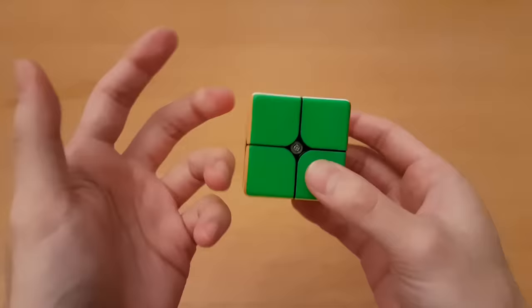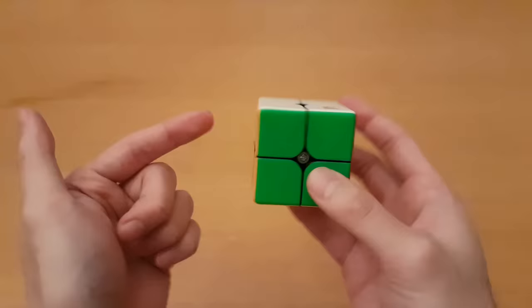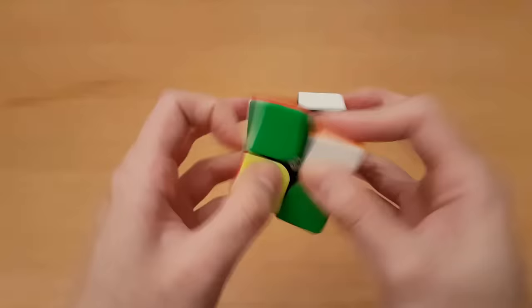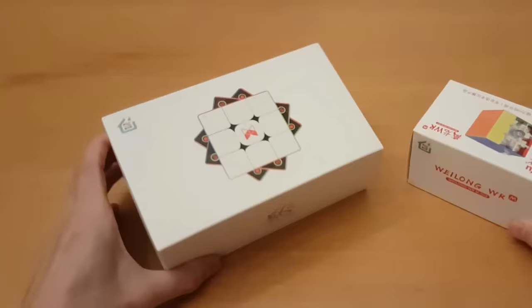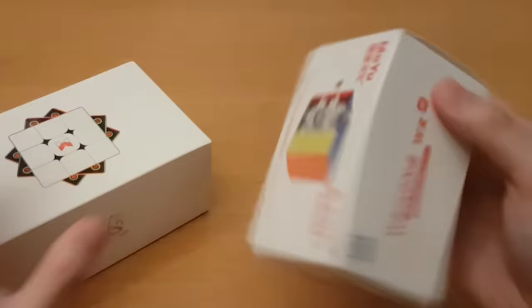Pretty much every recent 2x2 release has been at least somewhat good, but the standards are so high that I wouldn't recommend this, as it also just feels really weird to turn. It doesn't feel like other 2x2s, and not in a good way. Forgot my alg. Next is the X-Man Tornado V2 and the Moyu Weong WRM 2021.